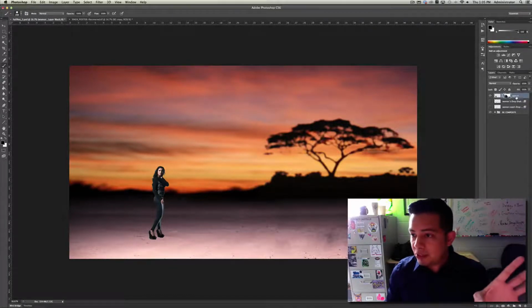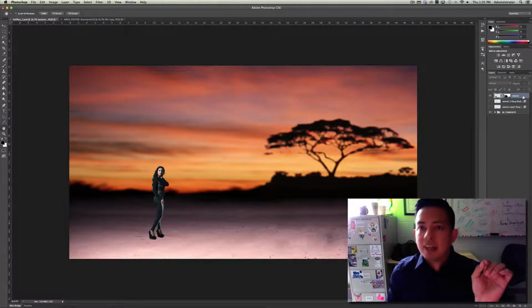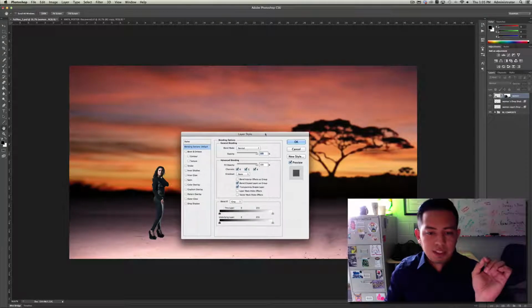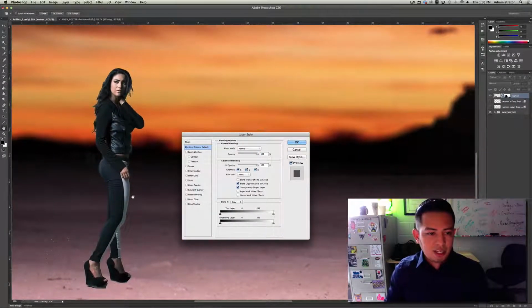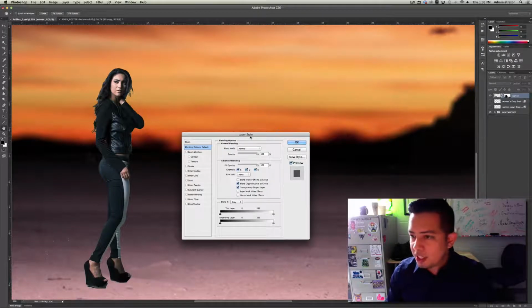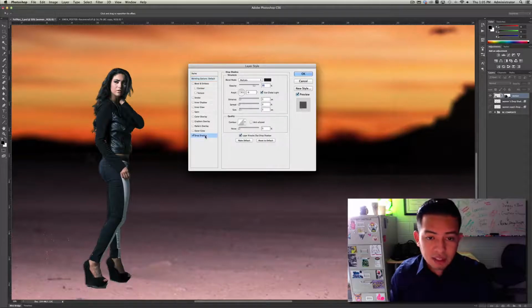Knowing that, I'm going to go back here to my layer that says woman, and double click on the right here, and my blending options come up. I'm going to zoom in so you can see more of what's going on. So I have Kelly here, and today we're going to be using the one called drop shadow. Click on that, and make sure it's highlighted in blue and check marked. Those are the two things you've got to look for.